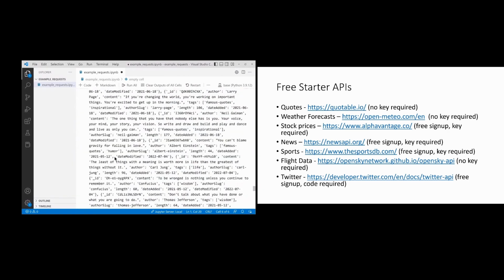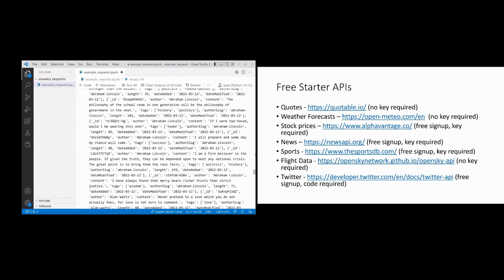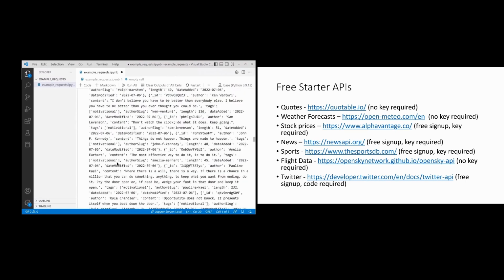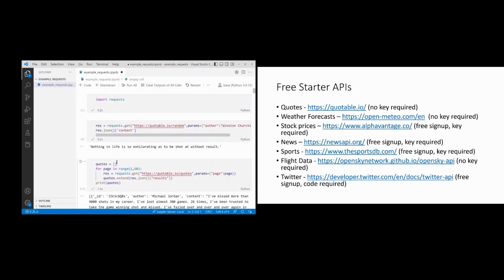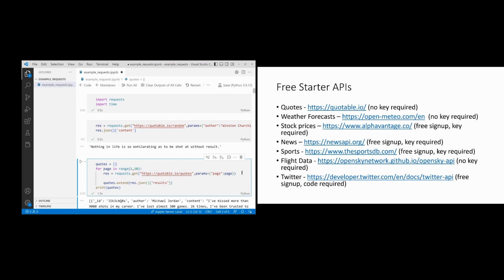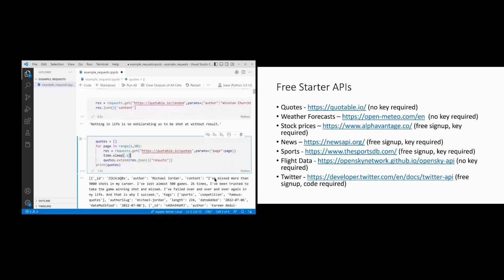Now what if I didn't want to overload the server? If I go back up to my requests up here, I printed it out, so it's printing out literally all the content here, which is quite a lot. What I can do is delay each one of my requests. So let's import time. That'll give us the ability to delay. Between each request, I can say time.sleep, and we'll sleep for 0.1 seconds between each request.